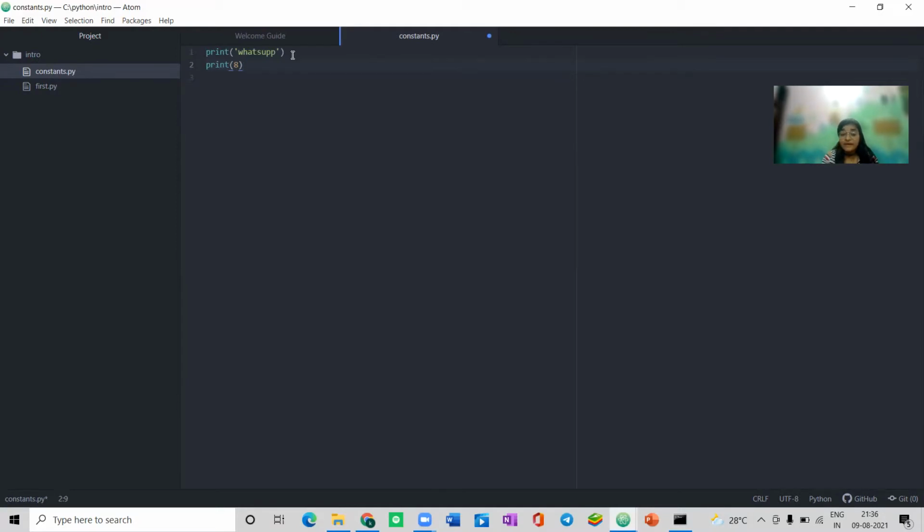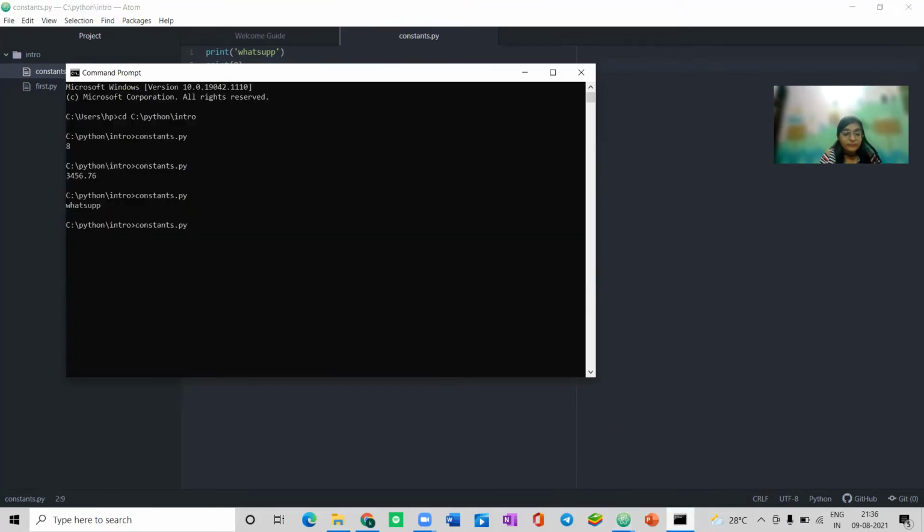These colors indicate that it is a Python file, which I have saved in my C drive. Now if I save it and run it, it shows WhatsApp and then 8 in the next line.